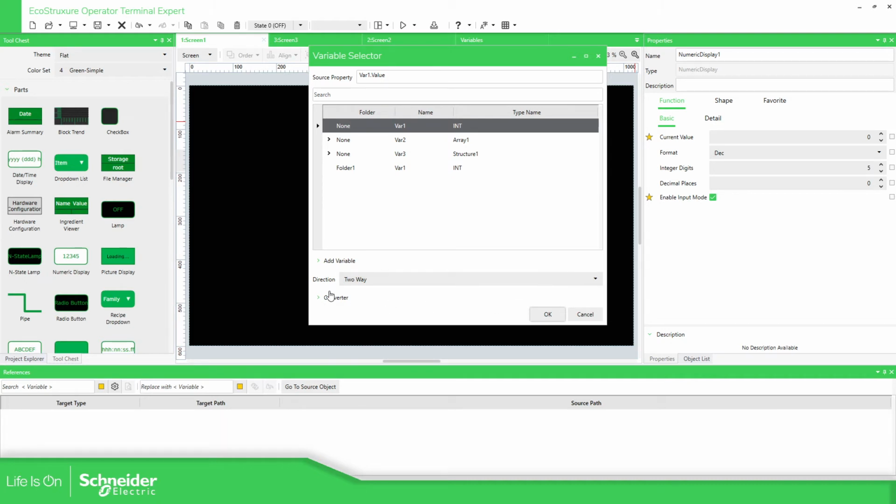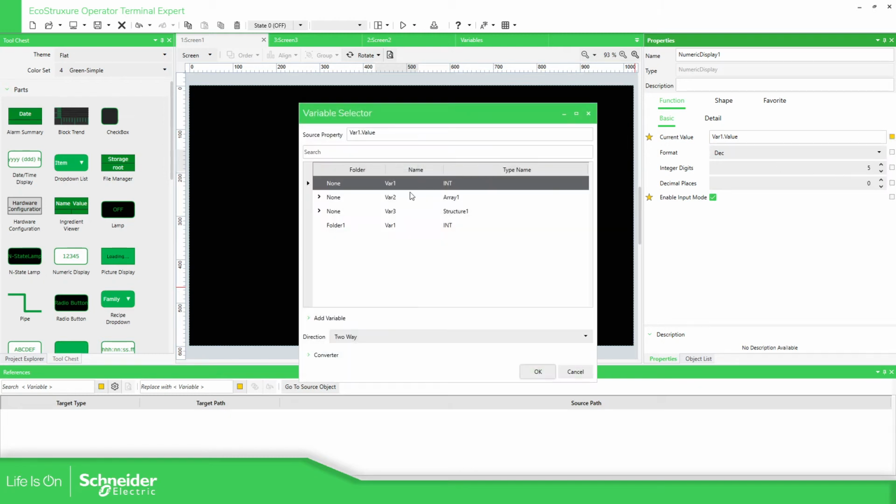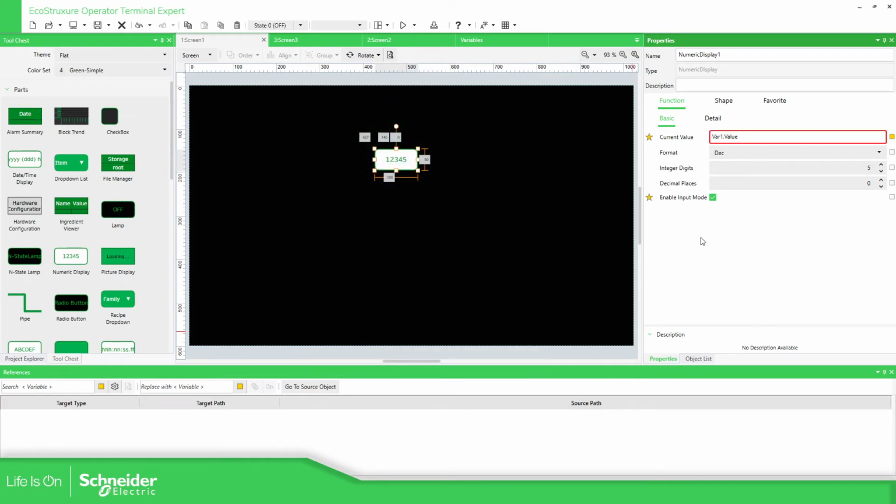This converter, we're going to cover later, but I'm just going to let you know this part. And you also need to enable this part. And if you, for example, define this kind of variable as one way, you're going to see the red indication that something is wrong because you haven't enabled the input mode.